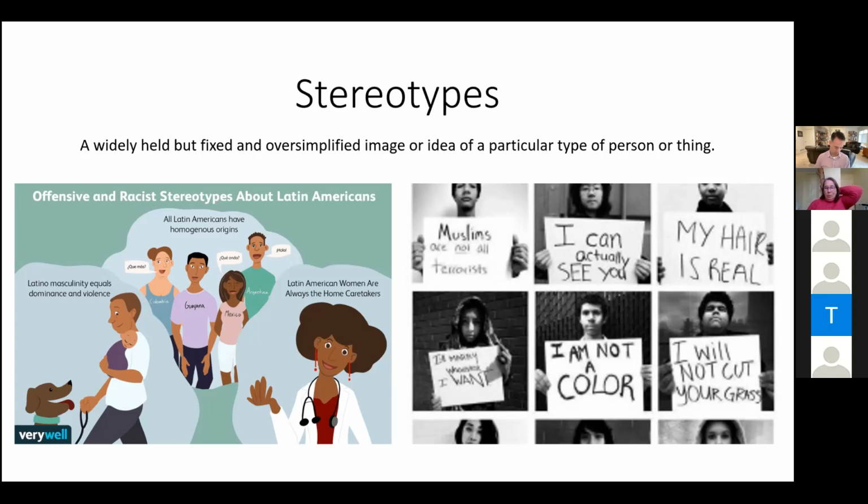Muslims are not all terrorists. African American men and women, I've seen a lot of people ask, "Can I touch your hair? Why is your hair such a problem? Why don't you want to get in the swimming pool?" So these are just skimming the surface of what stereotypes might look like. Negative stereotypes can be especially harmful, and they can have an effect on the society as a whole.